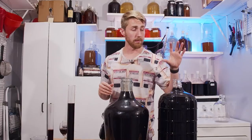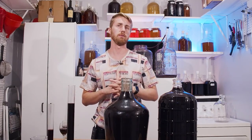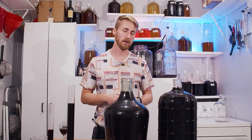I'm now gonna put my airlock back on both of these, and we're gonna let them age. It's 20 days old. There's no point in us trying to do some crazy things. I just wanna see what happens with some age, what drops out, just how things meld. So I'll be back in a few weeks with an update.